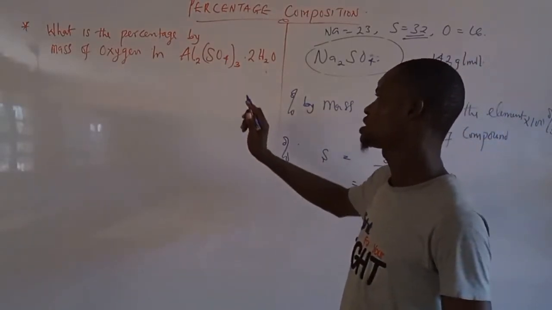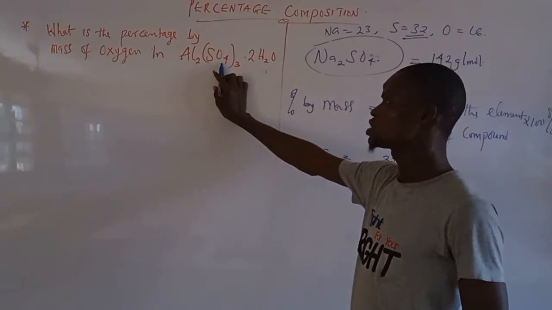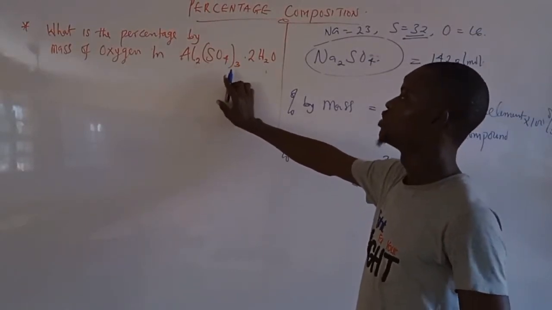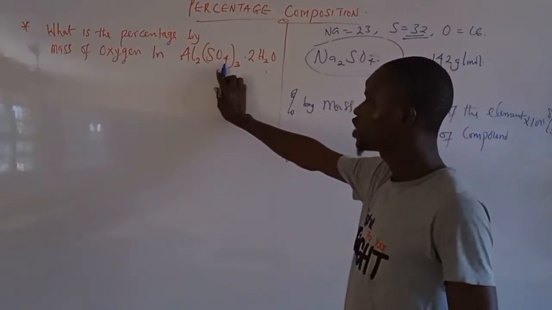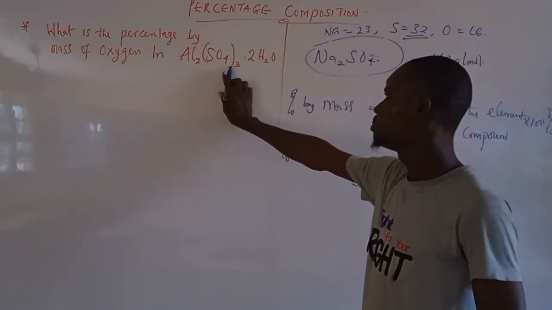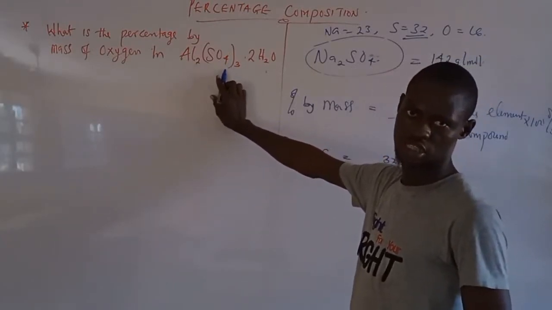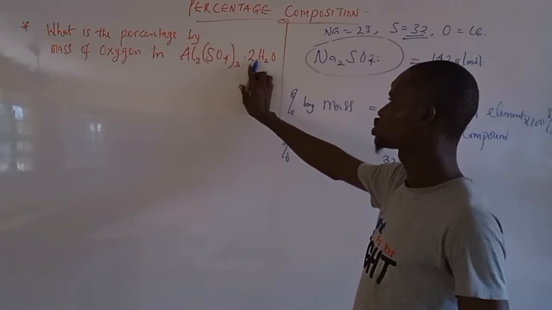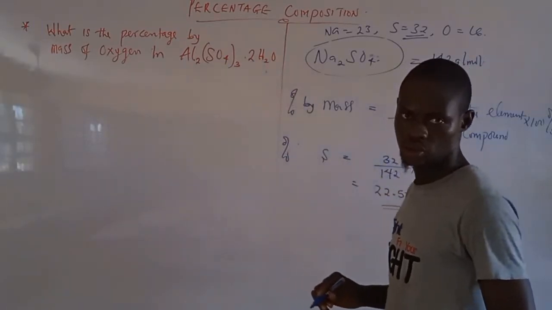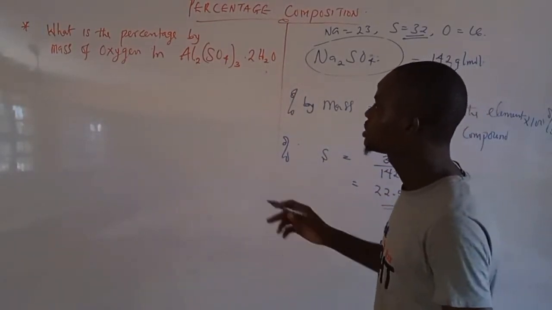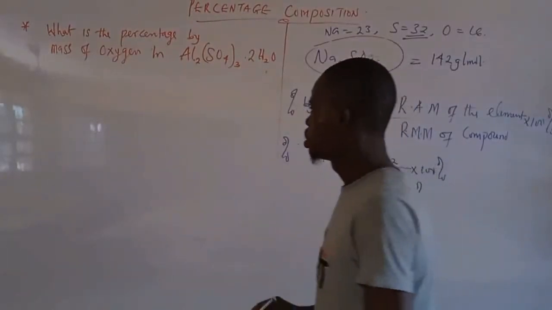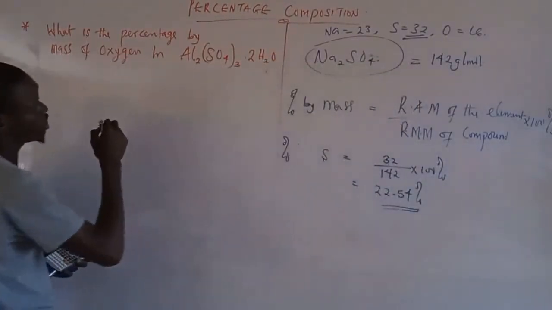If you check here, you notice, how many atoms of oxygen do we have here? In this place here, this is 4 atoms times 3, making 12 atoms of oxygen here. In this place here, I have 2 atoms of oxygen, all together. Now, how do I find this? You now write like this. What's the percentage of oxygen?